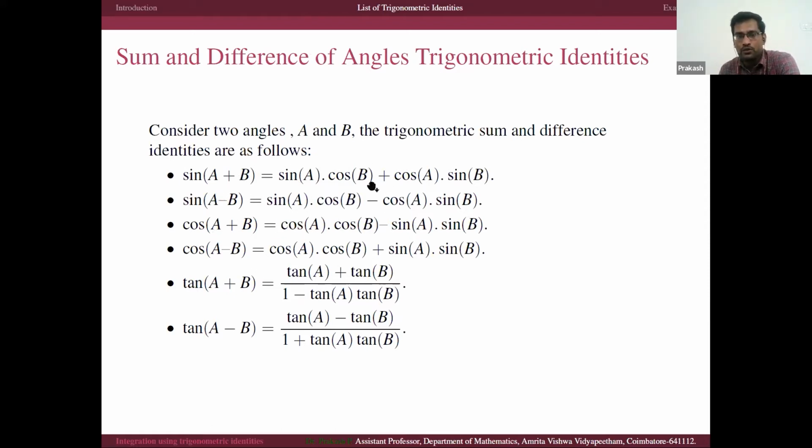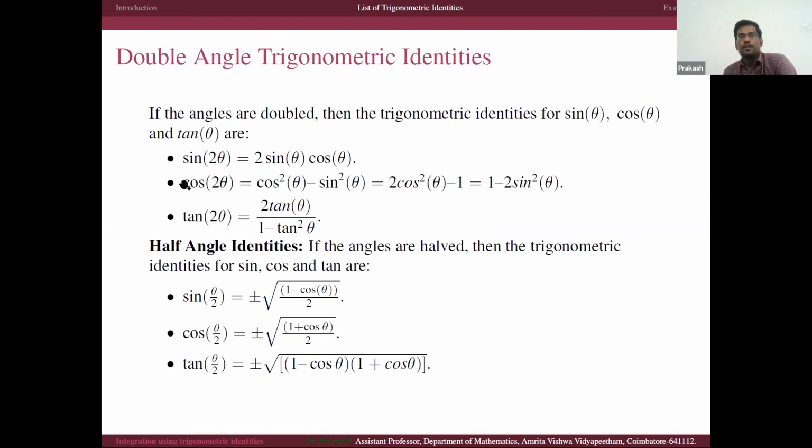Even we have geometrical, we can prove it geometrically or theoretically. And these identities are also important: tan of a plus b, tan of a minus b. These are the well-known trigonometry identities. You see, this is a very important function, sine 2 theta. Sine 2 theta, we can write as 2 sine theta into cos theta.